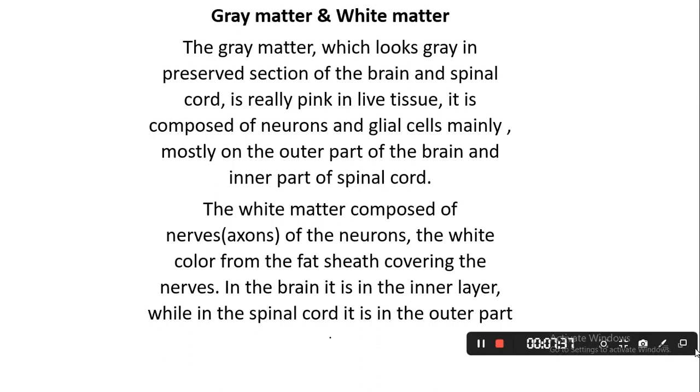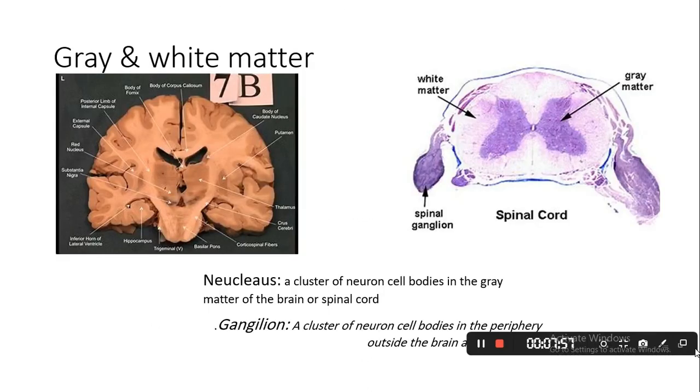Now, this is enough for the central nervous system. We said the main part of the nervous system in general, the second main part is the peripheral nervous system. The peripheral nervous system, that is the far system, the organs that are far away from the center of the body. And these are composed of nerves that transmit the signals from the center of thinking, from the brain and the spinal cord. These are either cranial nerves or spinal nerves. We'll see what are the differences.